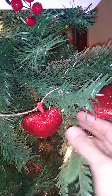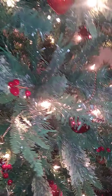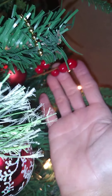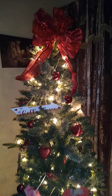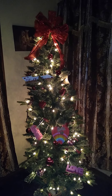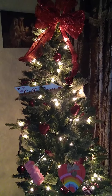I'll be featuring this tree in some videos for you. So these are all the beautiful, delightful ornaments and I just love all these red accents on the tree — it's gorgeous. That's all I have for you. Let me give you an overview of this beauty. Oh my goodness, I'm in love with this tree. Until we meet again.